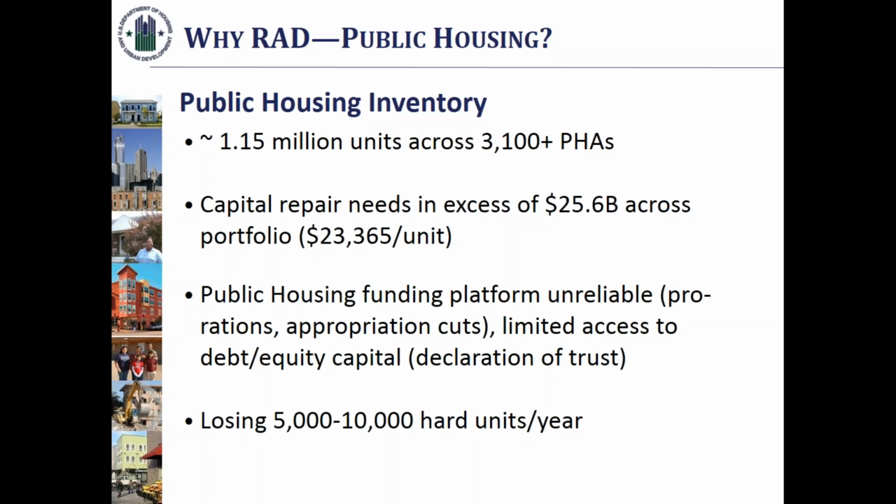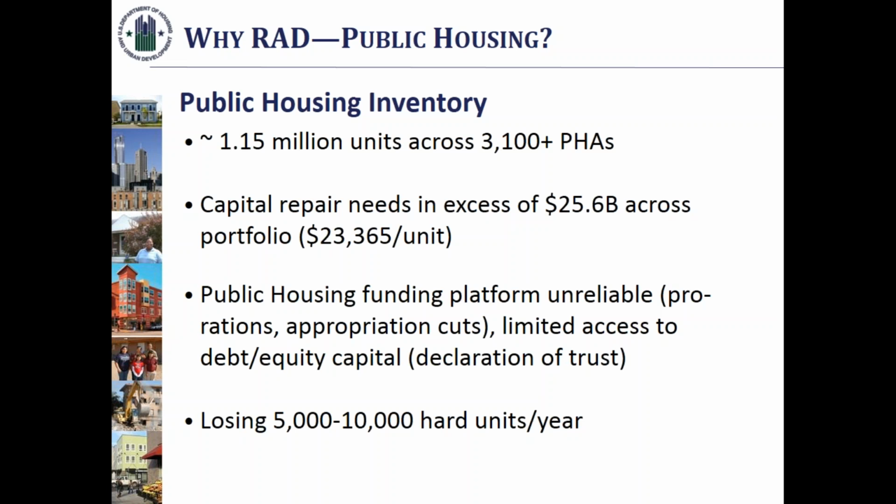One of the reasons that RAD came about and why RAD is so important to the public housing inventory is because through cuts and different ways that public housing has been dealt with over the years, capital improvements at the properties have been overlooked. While RAD's been around since about 2012, there was a study done back in 2010, so it's a little bit old but still relevant, that showed there was an excess of almost $24,000 a unit in capital repairs that were necessary on these projects. And without more federal money, there was no way for these improvements to be done.